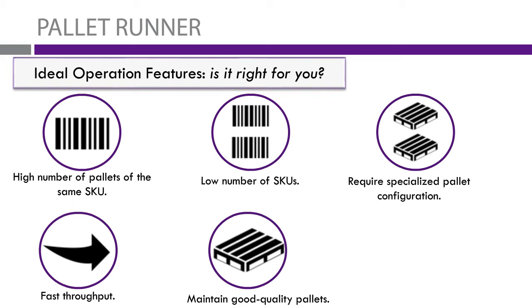And then required specialized pallets for configuration. So one of the things for the system is the pallets are all moved gently. It's customizable. They can make these carts to fit your pallet size, and the pallets are moved gently through the system, so you really don't have to worry about a special configuration.